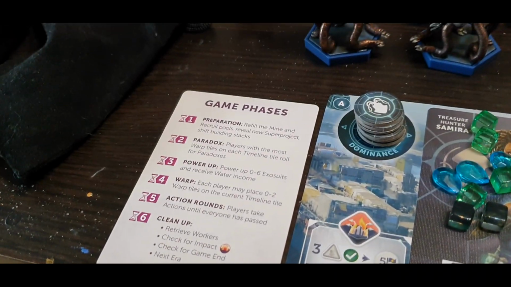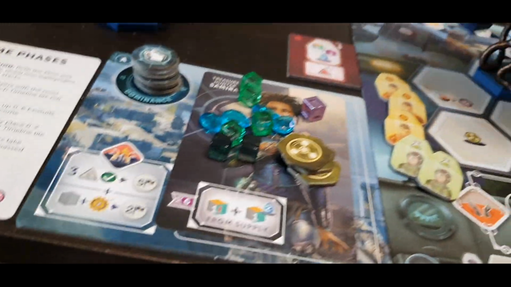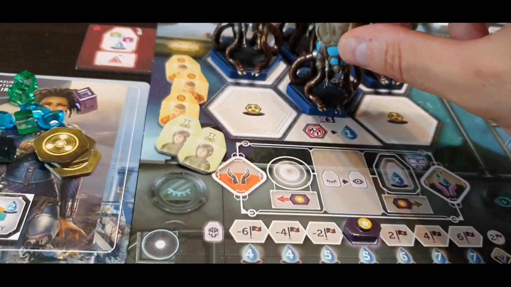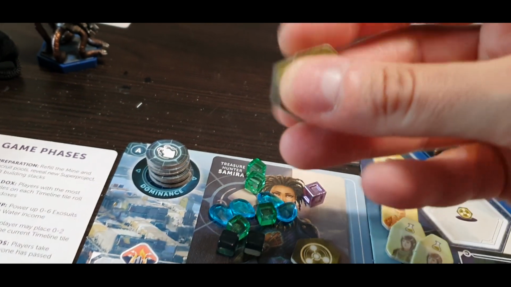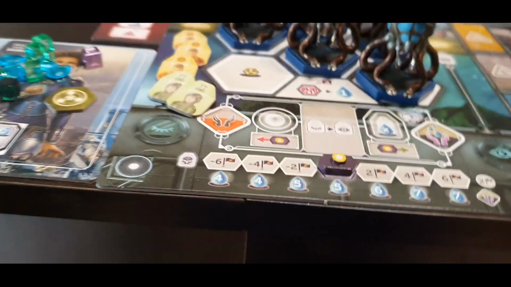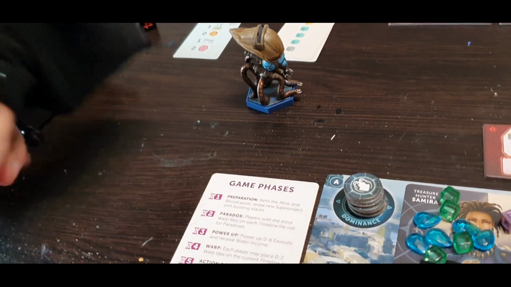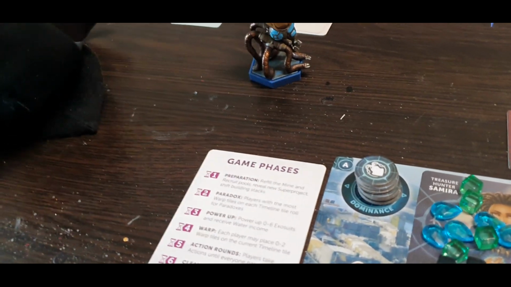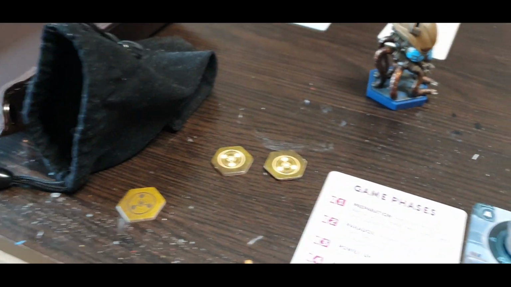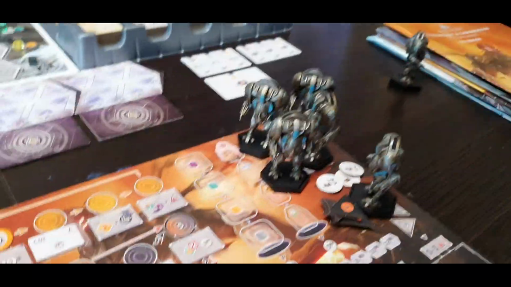Okay, now for the next phase, the power-up phase. I'm going to be powering up 5 exosuits. Now use 2 cores and get 1 water back. And for the AI, he is going to get 5 in total. This one is going back. So he will also have 5 workers this round.